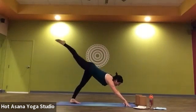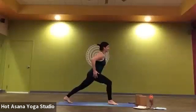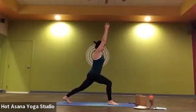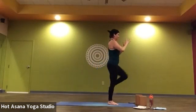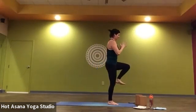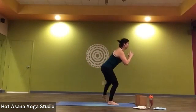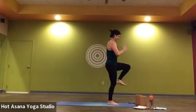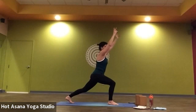Let's inhale that right leg up. Exhaling, plant between the hands, raising up, crescent pose. From here, bringing the knee into the chest. Whoop. From here, extending that left leg out. Bring the knee back in and bringing it back. Great job. So this is 2, we're gonna do 5, all right?